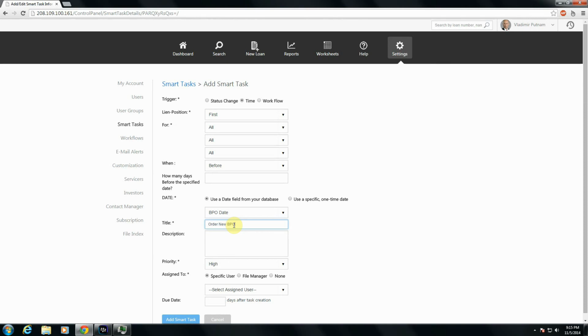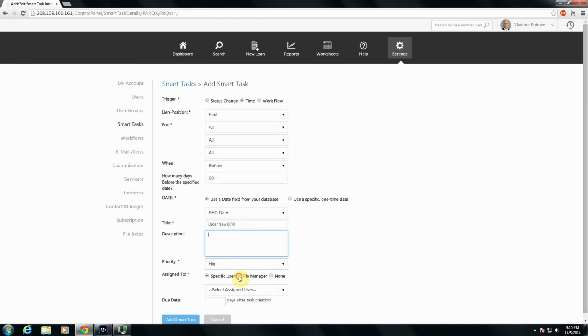That'll be the name of this task, just because I want to get an updated valuation or updated comps, let's say, for the value of this property. And then let's say I want this to be done every 3 months. So after 90 days after the current BPO date, I want this task to be created where it'll tell somebody to order a new BPO, and it'll do that.